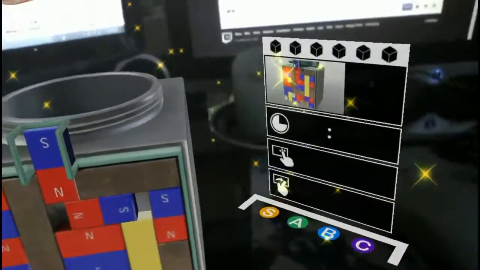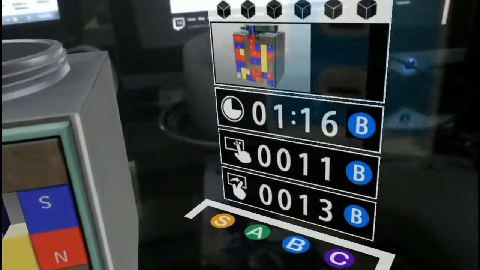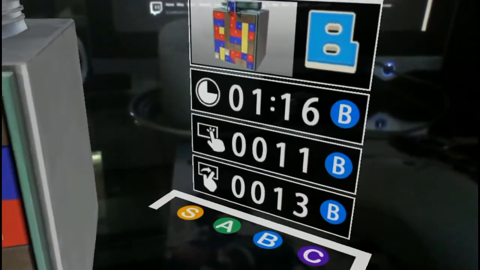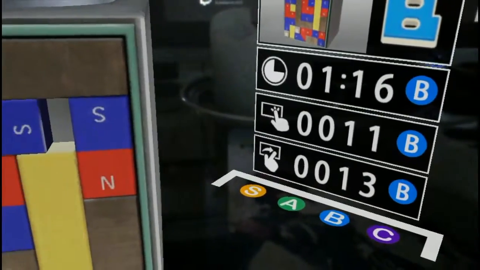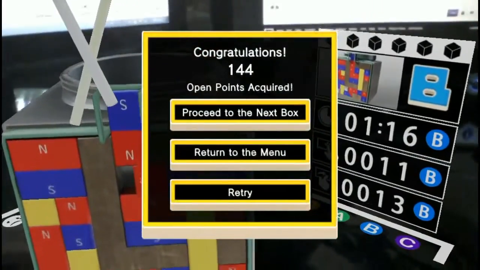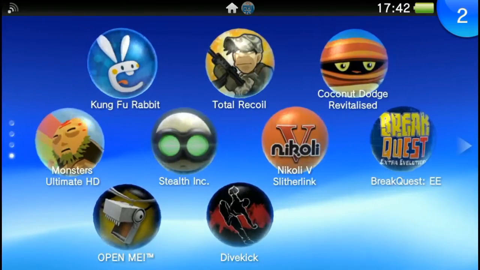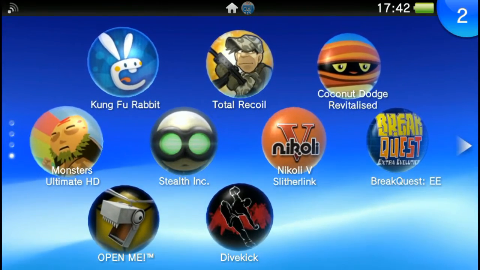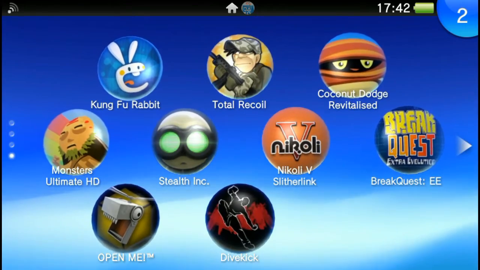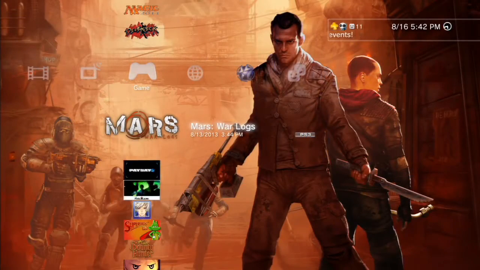But this is Open Me. It's out now. There's a free demo that has a bunch of different trials you can do. It's pretty fun. I think we'll have a review on the website relatively soon. That's it for Vita this week, because I'm going to play Divekick on PS3, and Break Quest is a free-to-play game. You can just check it out for yourself. So, let's head over to PS3 land.